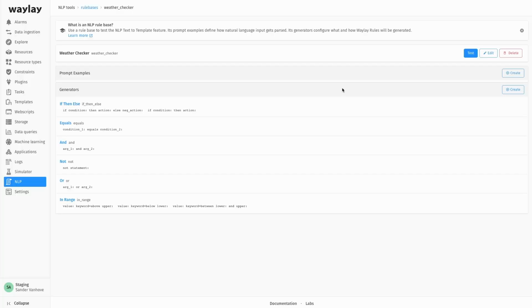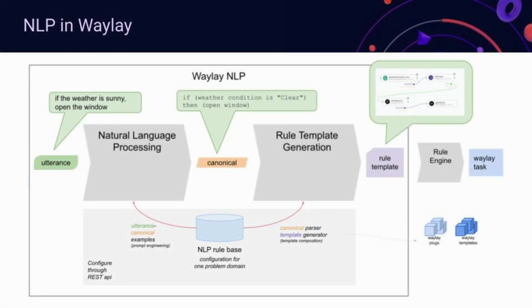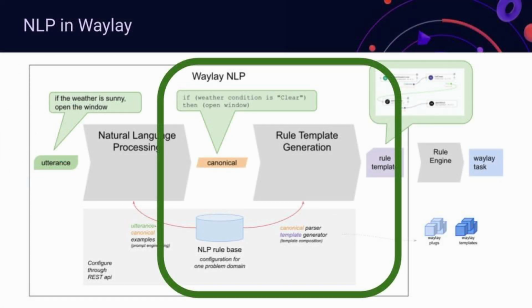Hi, in this video we'll be creating our first NLP rules base and populate it with a generator. Generators are used in the second step of the NLP platform. They extract variables and use those in a template, like the one we defined in the last video. We'll start with fleshing out this step first, because the generator defines what kind of sentences we'll be able to use, but you are free to do them in any order you like.